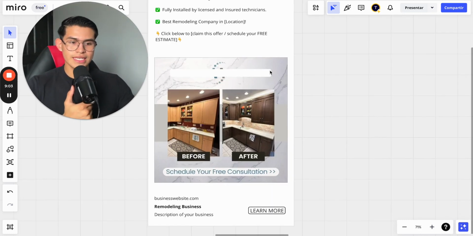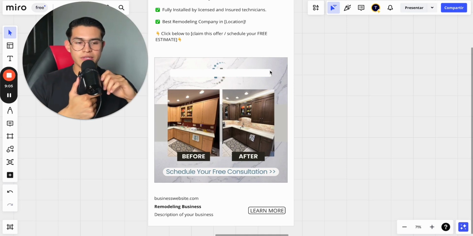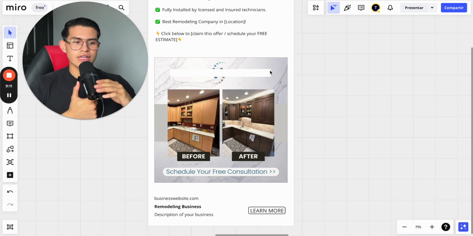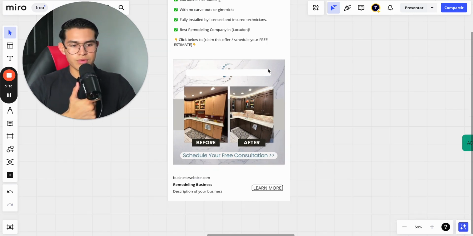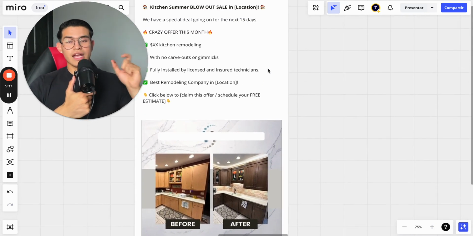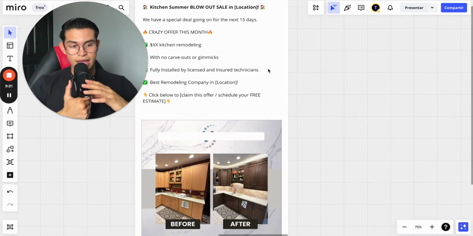The beauty of this is that we can actually put the same images in different copy and it's going to work differently, because sometimes people tend to think, hey, I just need to do a lot of visuals and leave the copy the same. But actually the thing that is going to make the change is the copy itself, even sometimes the headline.